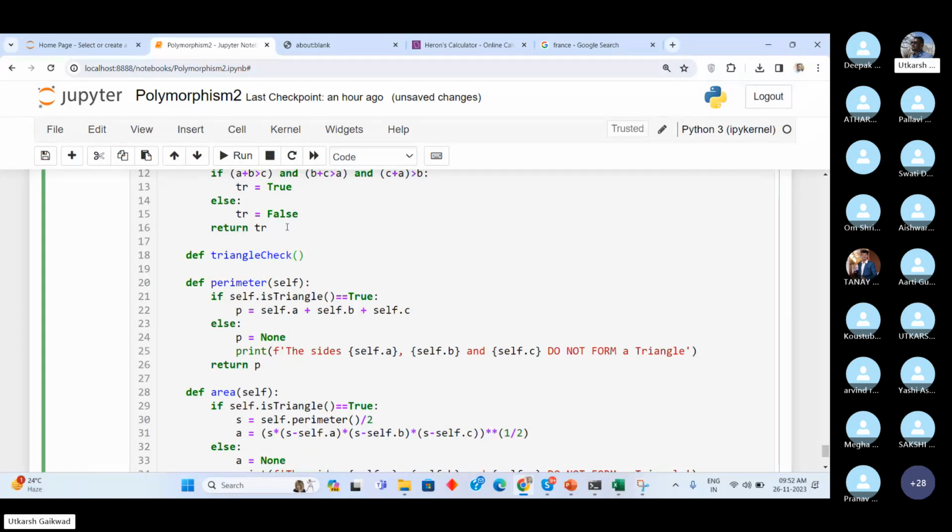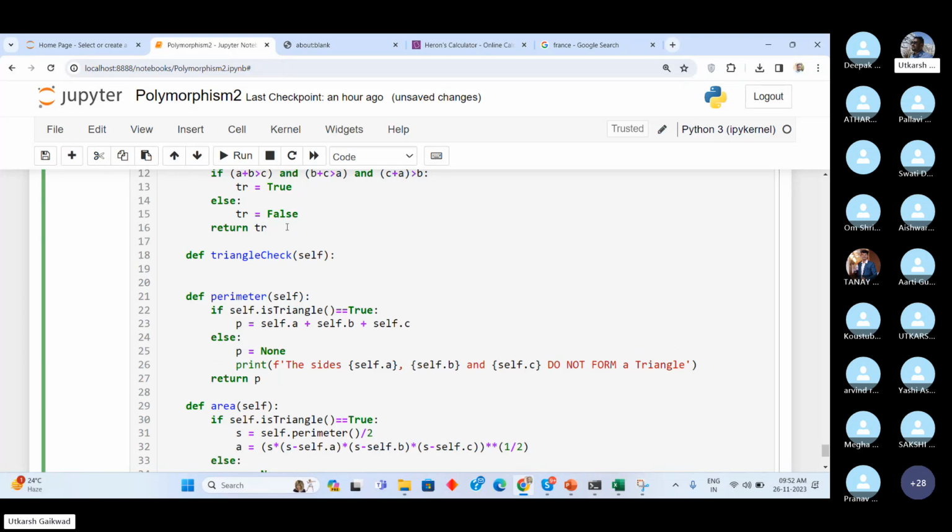So triangle check decorator function I will call. Here, let me take self as input. So this is a decorator function. So output will be a wrapper function. So wrapper, it has star arguments and star keyword arguments.